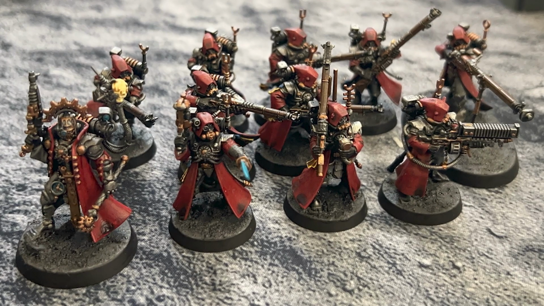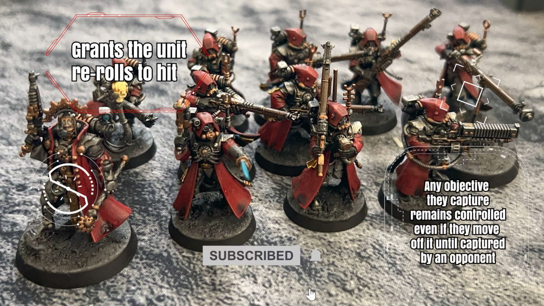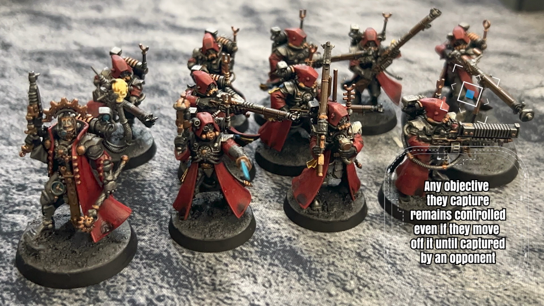My list then, I'm taking the new Admech Codex. To start off, I've got 10 Skitarii Rangers, led by a Skitarii Marshal to give them 4 rerolls. They've also got a sticky ability, meaning that any objective they hold at the end of the command phase is then mine until any enemy takes it off me, which makes them very useful for holding the home objective and then running away from it.